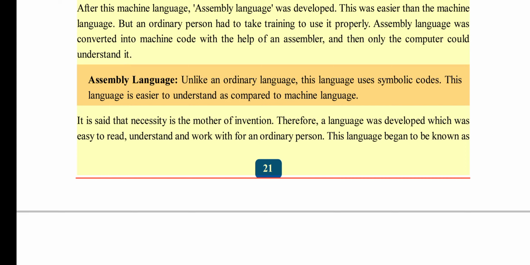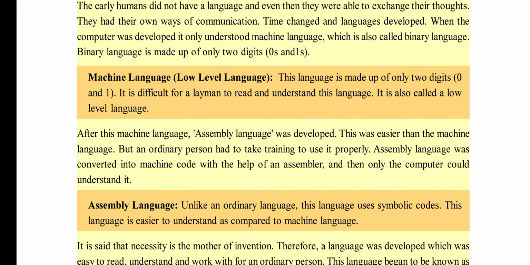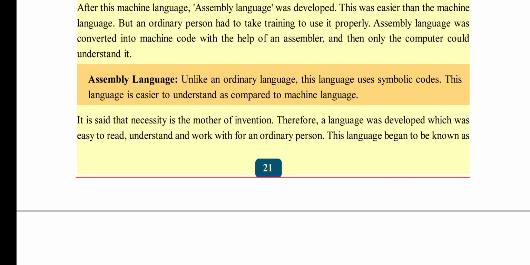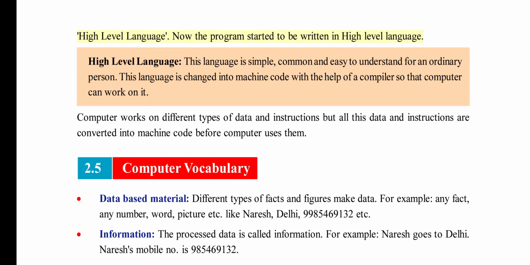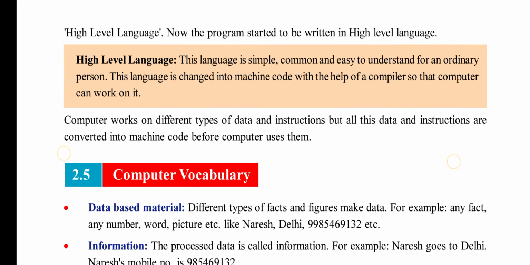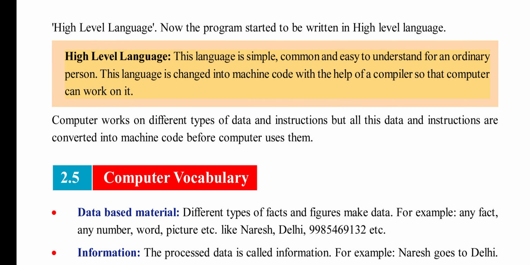It is said that necessity is the mother of invention. Therefore, a language was developed which was easy to read, understand and work with for an ordinary person. This language began to be known as high-level language. Now the program started to be written in high-level language. This language is simple, common and easy to understand for an ordinary person. It is changed into machine code with the help of a compiler so that the computer can work on it.